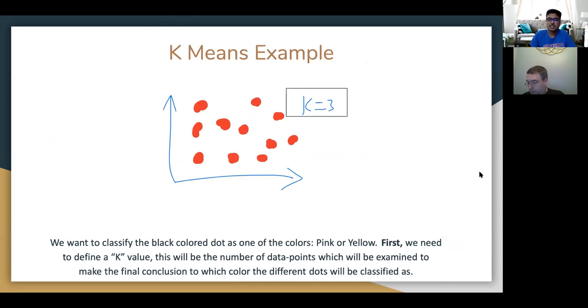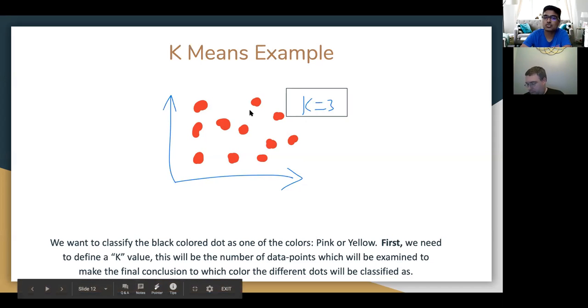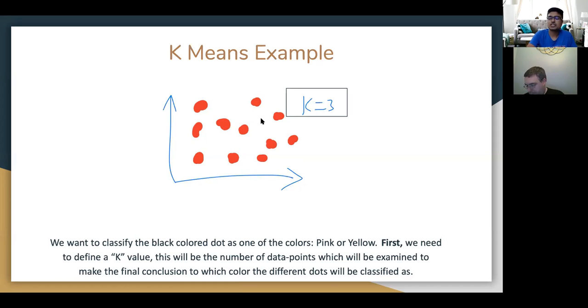All right, so let's talk about a visualized example and put this algorithm into perspective. We've done a lot of talking, used a lot of big words today, but let's get simpler and visualize how this algorithm actually works. So we have this example right here with the k-means algorithm. We want to classify these red colored dots as one color, either pink or yellow. Just imagine that these dots are right now colorless, and we want to make them either pink or yellow.